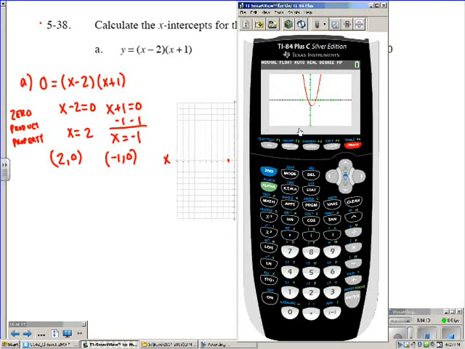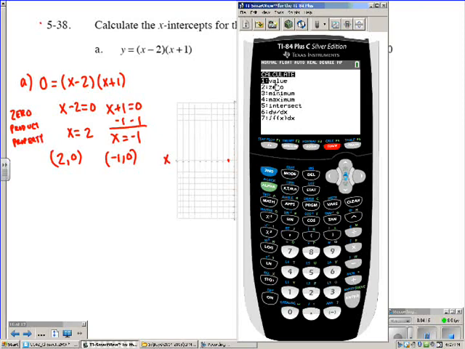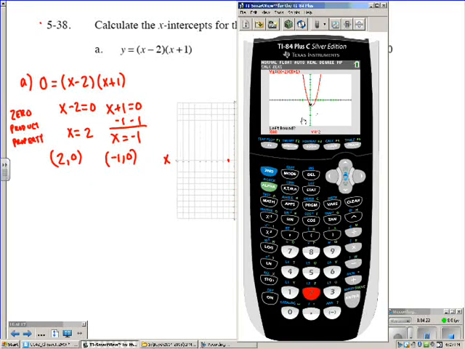You can also calculate them on the calculator. You can do second, trace. You can go to where it says 0 here, choice number 2. And if we want to find the left 0, I'm going to go over here. It wants me to create a boundary line, it wants to know where to look between. So let's make our left boundary here to the left of it. So you see it creates kind of that boundary line. Let's move it also over to the right so that that 0, that root, that x-intercept is right in between here. So let's hit enter. I'll hit enter one more time. It will calculate it, and it tells us that the root, or the 0 here is negative 1, which we already know.